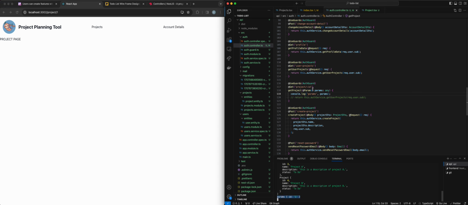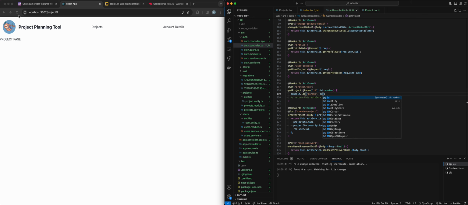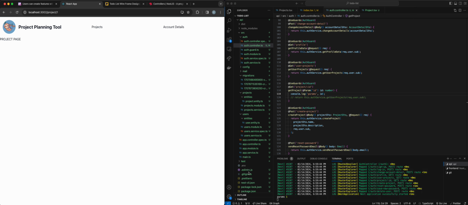Okay, so instead I'm going to change this to params with ID, and then that way we can do ID is number. And then we can just do ID here. So then let's go and look at that. Params 1. Perfect.